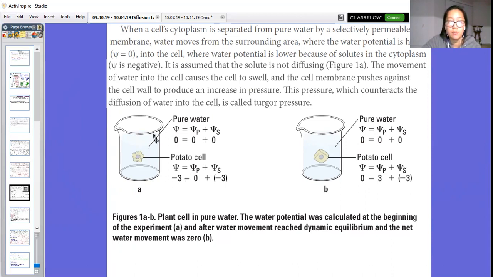So water is going to flow from the solution into the potato cell, and it's going to flow and flow until it fills up the potato cell. But the potato cell is a plant cell, so it has a cell wall, and it won't flow until it bursts. However, the difference is kind of small, from 0 to negative 3. It's only 3 in difference. So it'll fill until the potato cell reaches a 0 as well. Once these two water potentials are equal, water stops diffusing unevenly, and it moves back and forth between the cell and the outside solution at an equal rate.